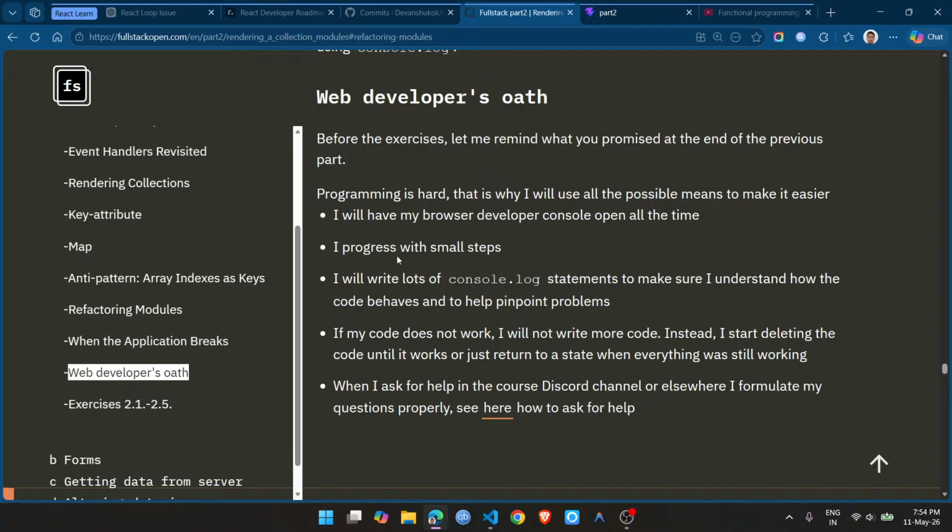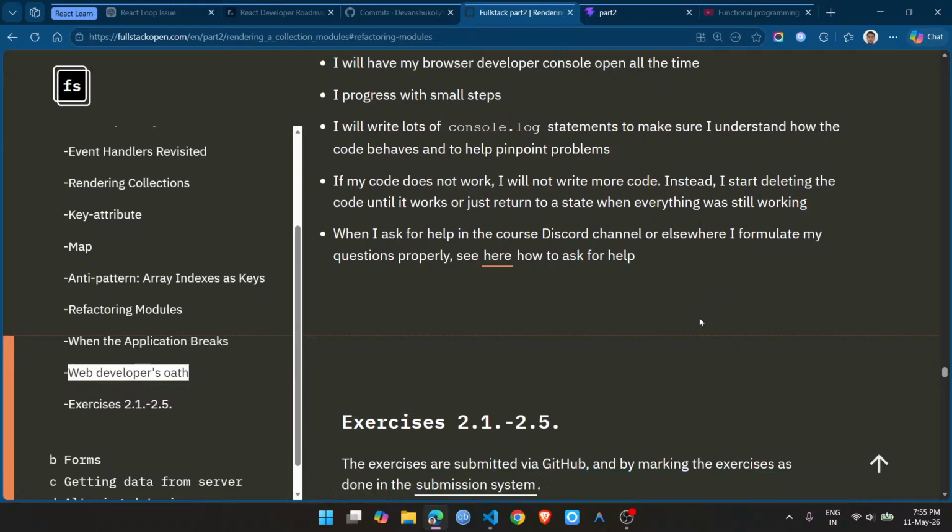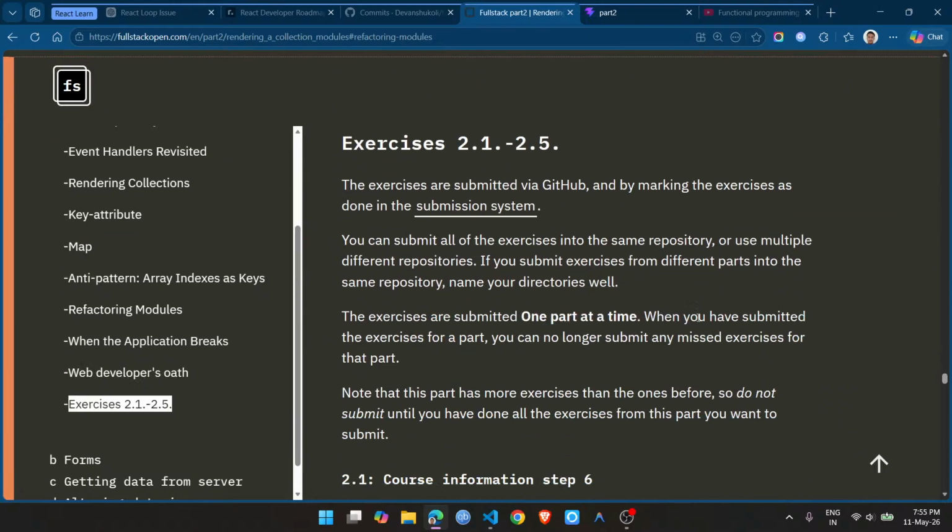If my code does not work, I will not write more code. Instead, I start deleting the code until it works or just return to a state where everything was still working. When I ask for help in the course Discord channel or elsewhere, I formulate my question properly. Yep. So now we are finally in 2.1.